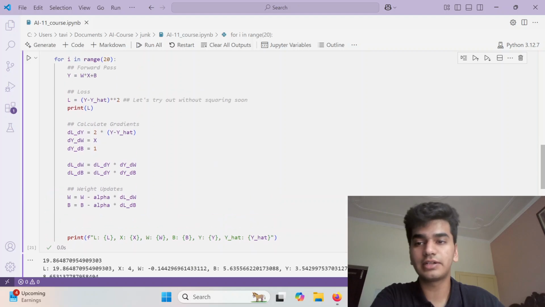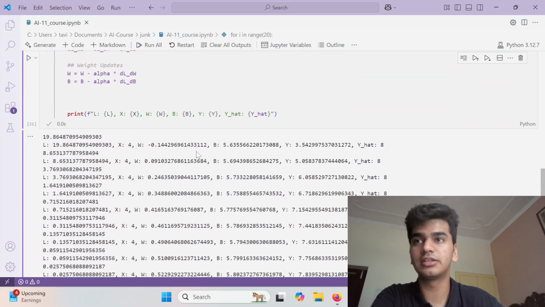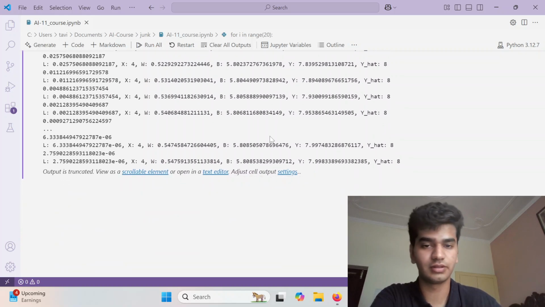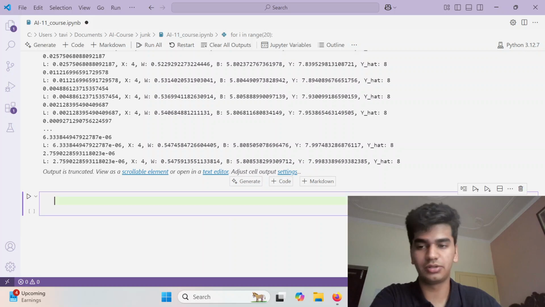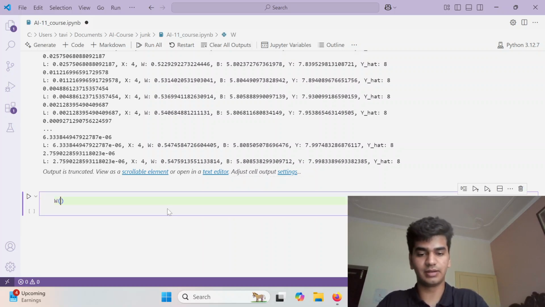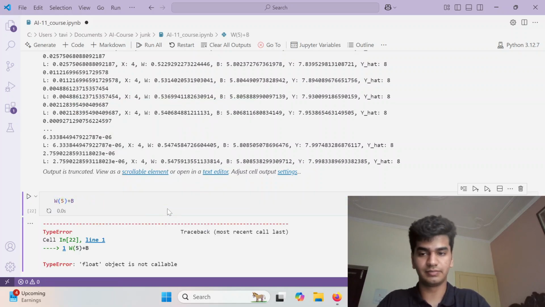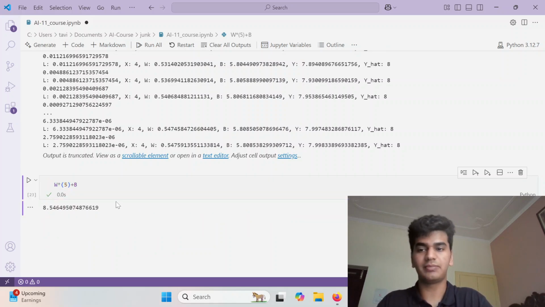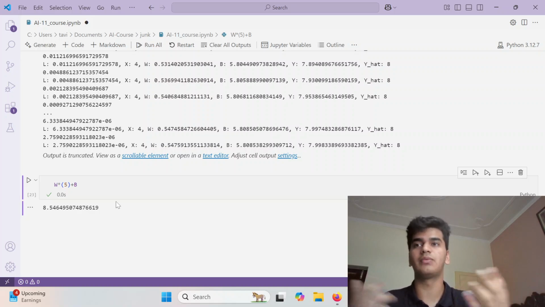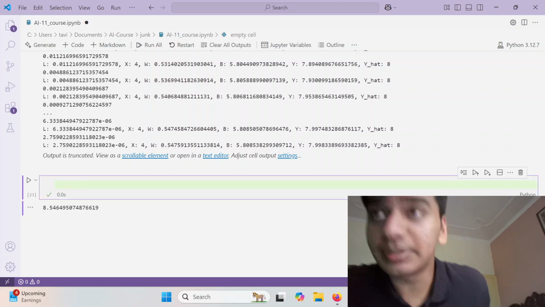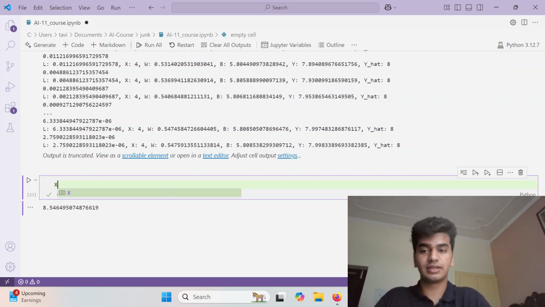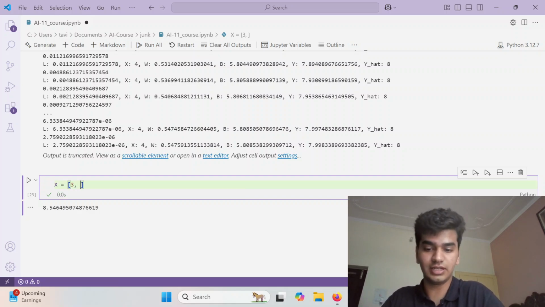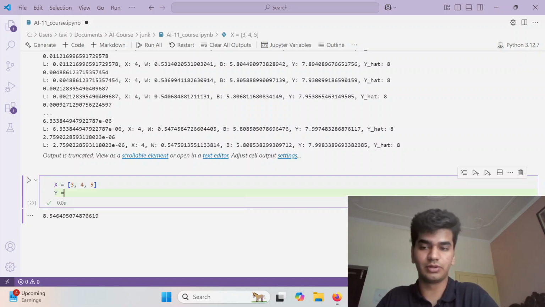So now let's implement having multiple training examples. So our model is a little bit more useful because, and why it's not really useful, let me just demonstrate. W times 5 plus B. Why do I keep making 8.54? I want this to be a y equal to 2x model. So let's implement multiple training examples. X is now going to be a list. I'll give 3, 4, 5.